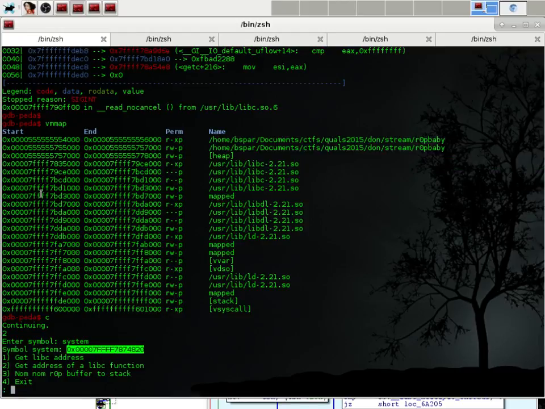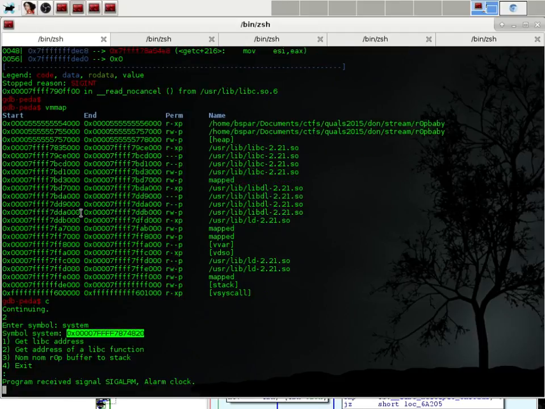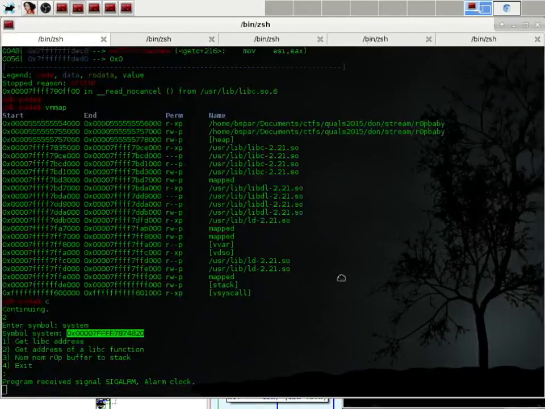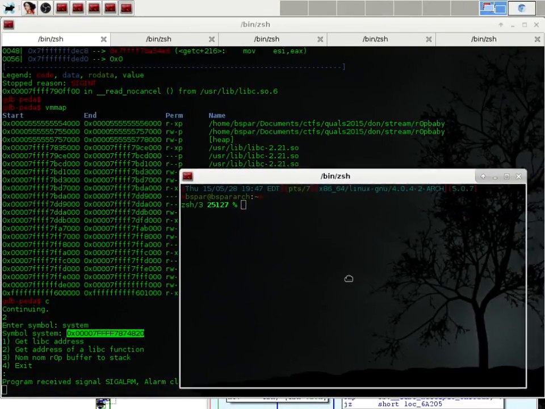So this is higher than this, but we can subtract the offset from this to get this base address. Let's demonstrate that. Hopefully it works and I'm not just talking shit.